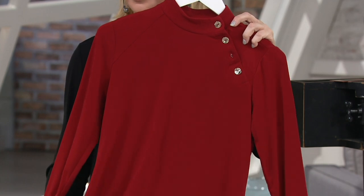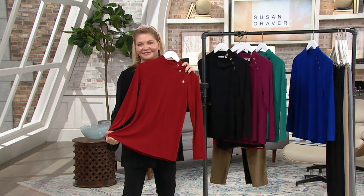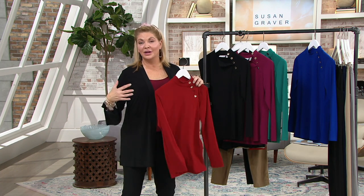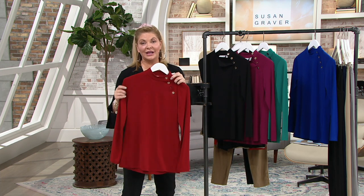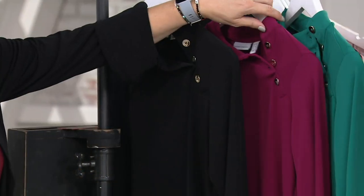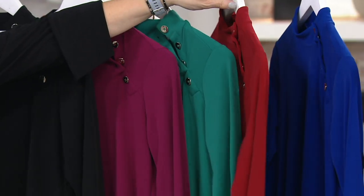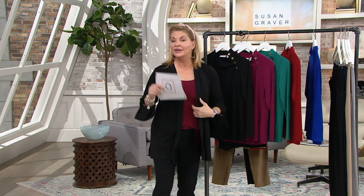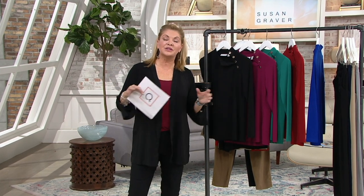The bright, cheerful colors are going to make you feel happy — we're bringing joy into our lives. If you love to layer but don't want to be hot, this is a great layering piece. You normally see this style in sweaters, but today we have it in liquid knit. Colors available: black, fuchsia, Jade, Rio red, and rockin' cobalt — which is very limited and will not be reordered. Originally available in double extra small through 5X.